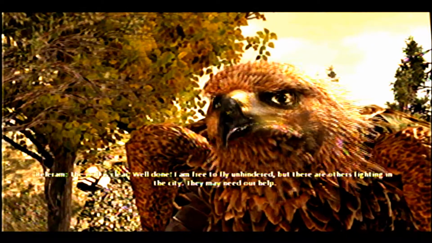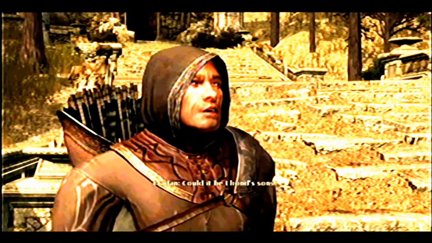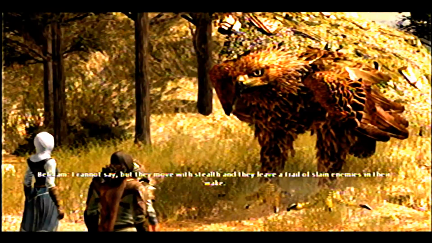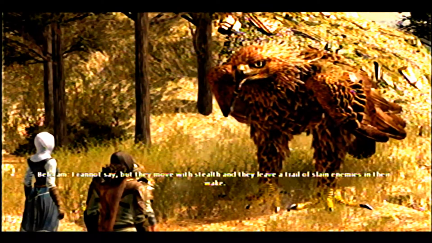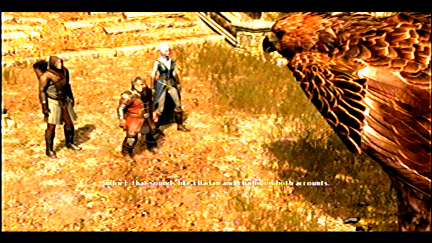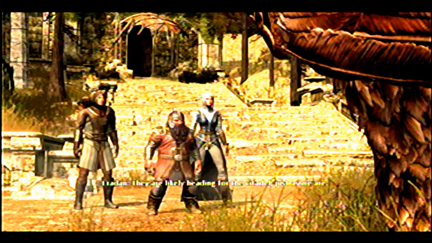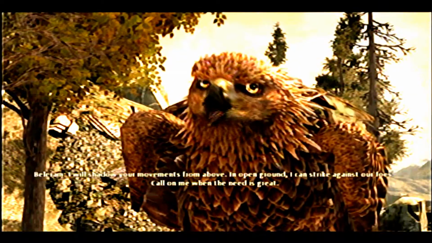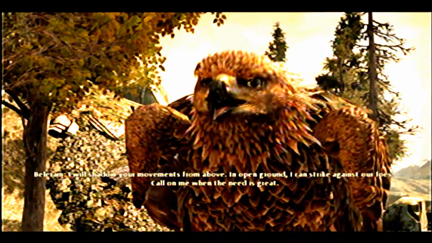All is clear. Well done. I am free to fly unhindered. But there are others fighting in the city. They may need our help. Could it be Elrond's sons? I cannot say, but they move with stealth, and they leave a trail of slain enemies in their wake. That sounds like Eladan and Elrohir on both accounts. They are likely heading for the Citadel, just as we are. Then let's push on. Maybe we'll meet up with them. I will shadow your movements from above. In open ground, I can strike against our foes. Call on me when the need is great.